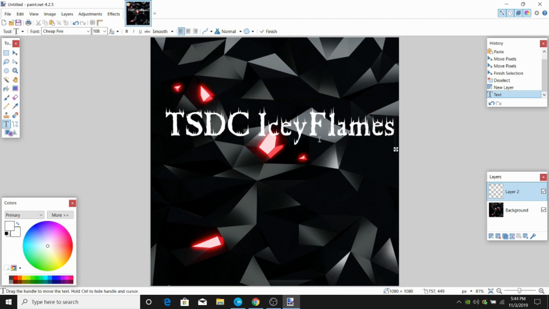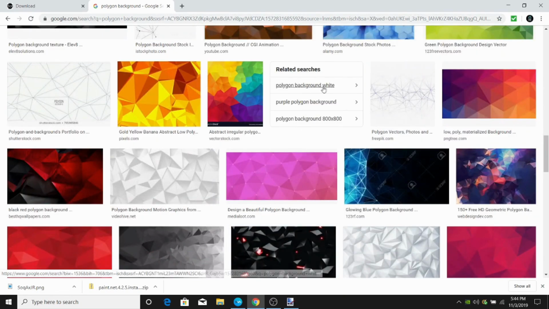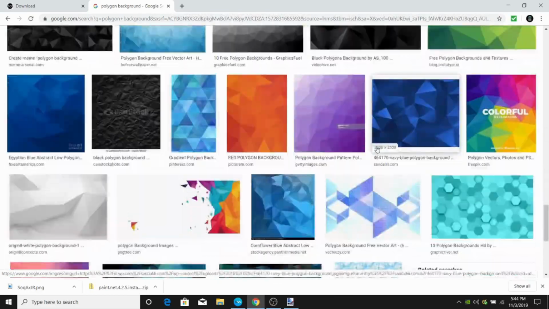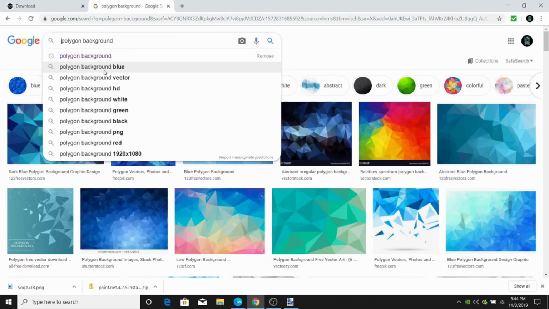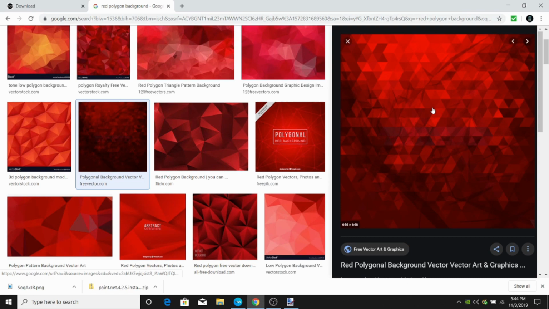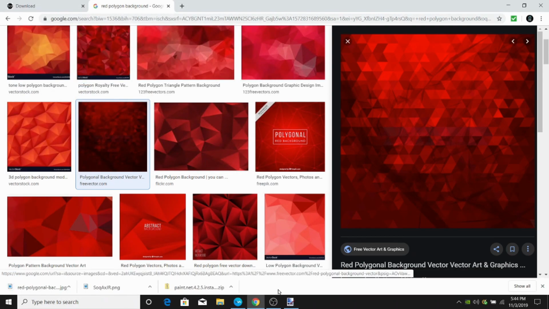Okay. Say if I wanted to put an overlay onto the letters. What you want to do is create another layer. Okay. There you go. Back to your internet browser. You're going to find another image that you would want as the background of your letters. So I would want to find a red polygon. So, I'll type red. Okay, so there's a whole bunch of stuff on here. Say if I wanted this one, save image as, make sure it's on photos, JPEG image.